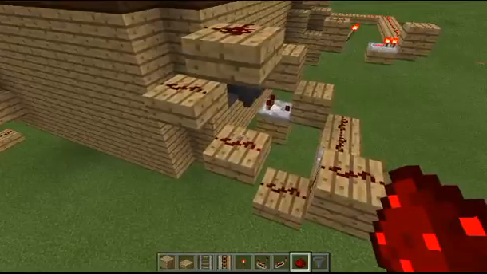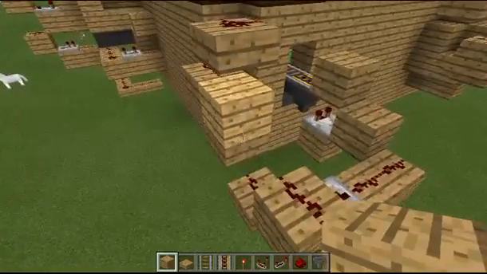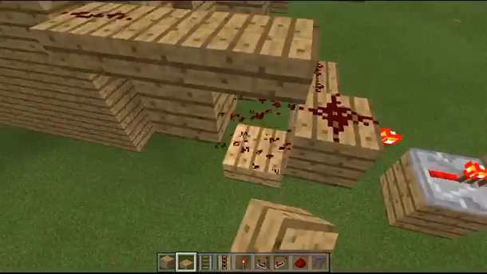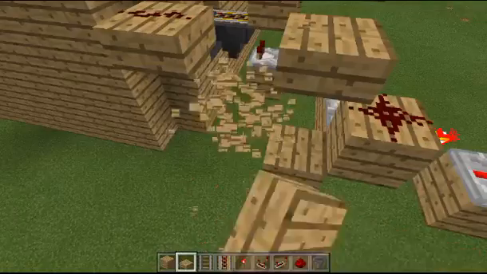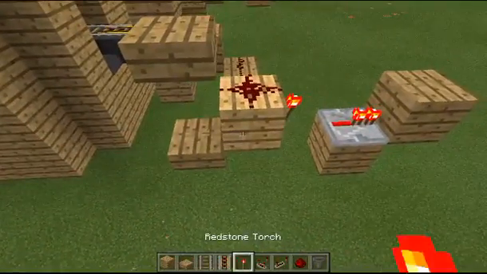So now all I want to do is destroy this block and do this, and put a slab just like this. We can go ahead and get rid of this stuff right here. Again, I don't know why I didn't think to do this.